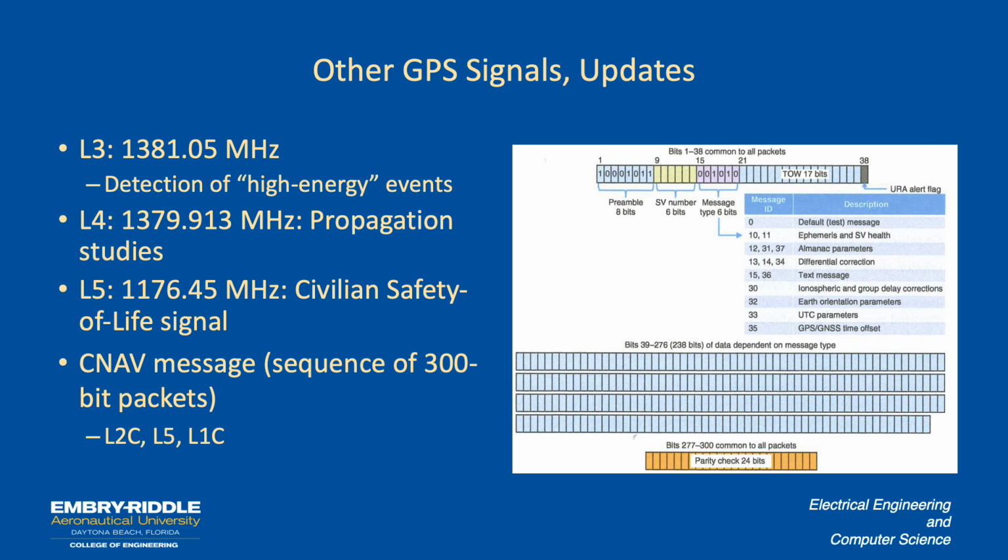It was first introduced on the L2 channel, and that's called L2C, but then it was also introduced on the L5 channel, that's L5C, and then on the L1 channel. So this runs on multiple channels, and this gives civilian receivers a chance to do the kind of thing that the military receiver does between the L1 and L2, comparing propagation delays, so you can get an improved understanding of how the signal propagates through the ionosphere and improve resolution that way.